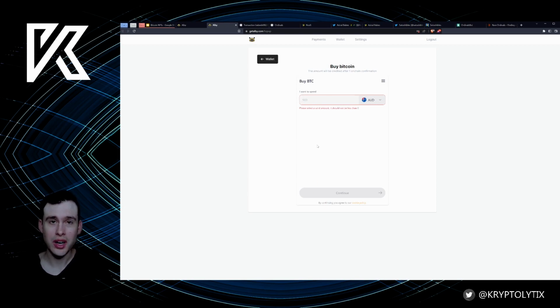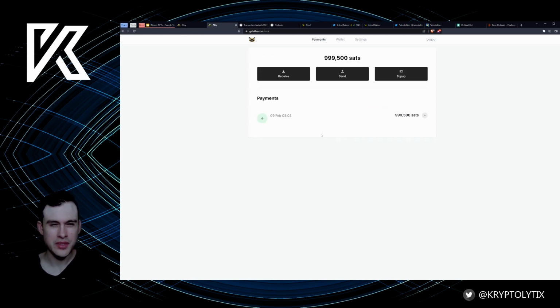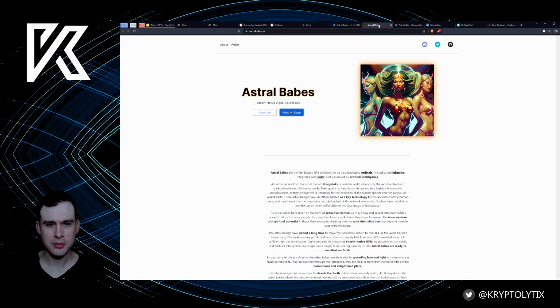It does take quite a while though, so it's a bit anxiety inducing when you're waiting 4 hours for a transaction to go through, especially if you're like me and used to Solana being instant. But this is basically one way to top up your wallet or just receive straight. And then once you've received it, you can participate in some of these upcoming NFT mints. I will be minting one of these as soon as they're available. They're at $60 US, I'm pretty sure, at the moment, which isn't too bad for an NFT mint.